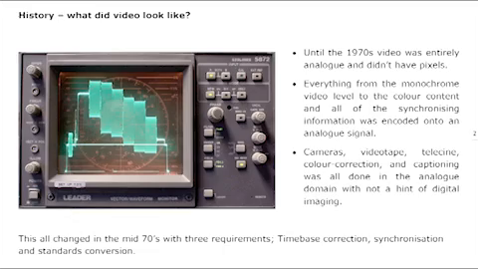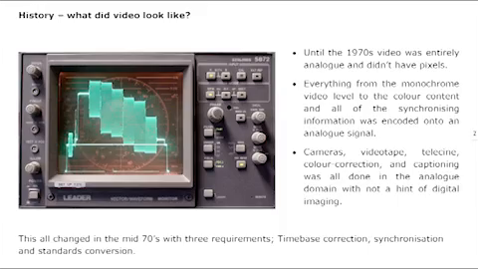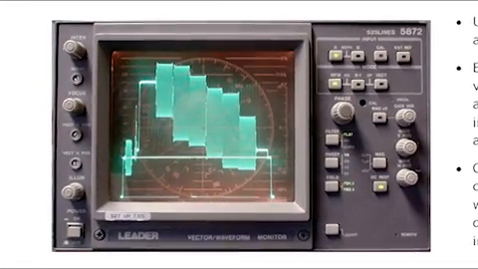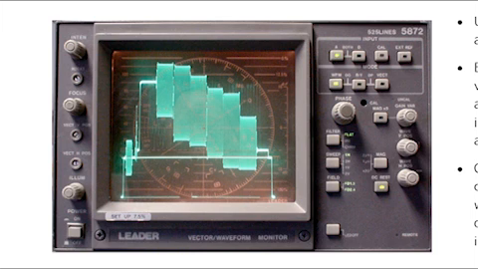Right up until the 1970s, when television looked very much like it looks now, studio shows, outside broadcasts, sports, news, that kind of thing, there was no digital video and there were no pixels, and video was entirely an analog business. Everything from the monochrome video level, which if you're familiar with this kind of test equipment, is the height of the signal that you're looking at there, through to the color content, which again, if you're familiar, is the kind of mushy extra bits that are added on top of the video signal, and even all the synchronizing information, that was all encoded in an analog manner and put onto a single video signal on a single piece of cable. And that was true of cameras, of videotape, of telecine, and any device that you might find in a television facility or a broadcaster of the period.